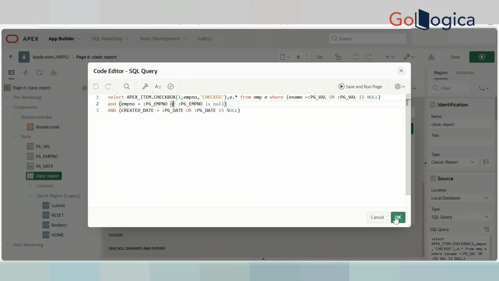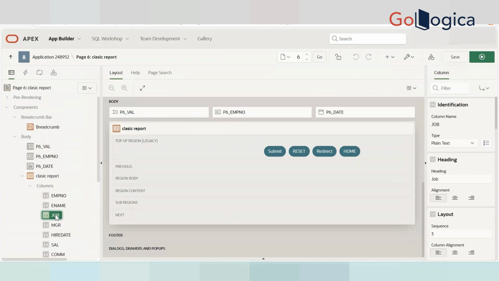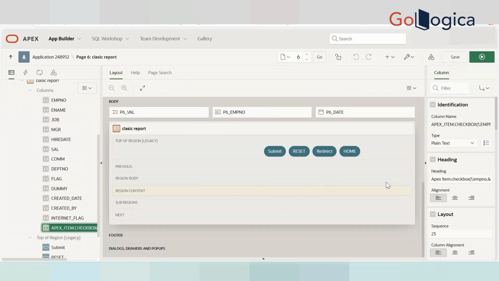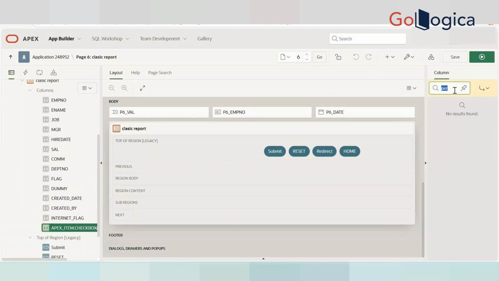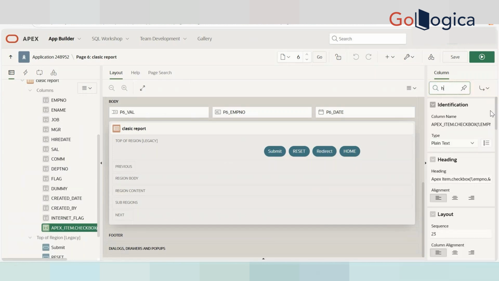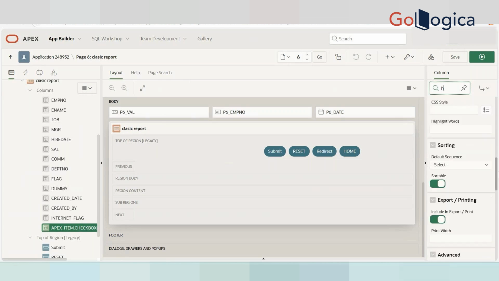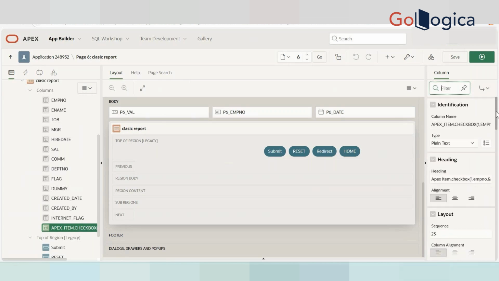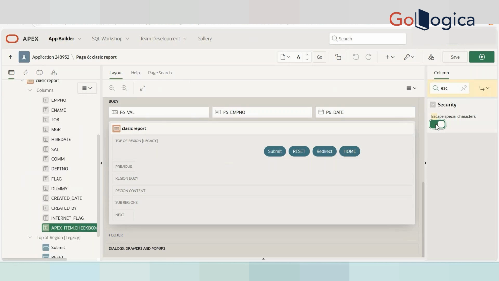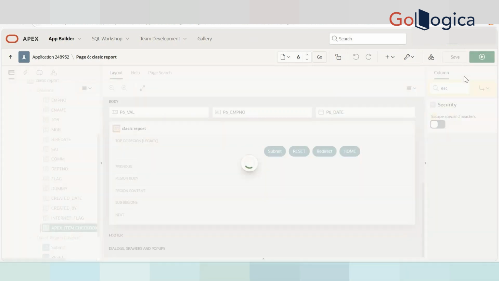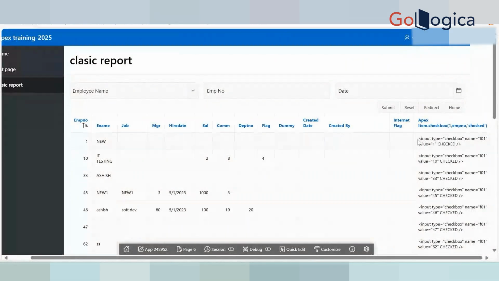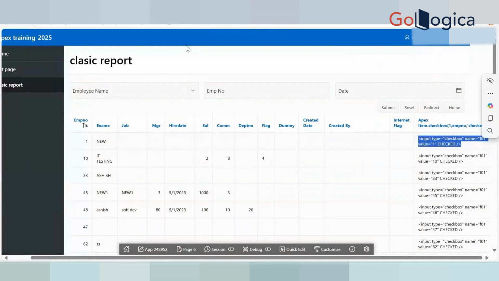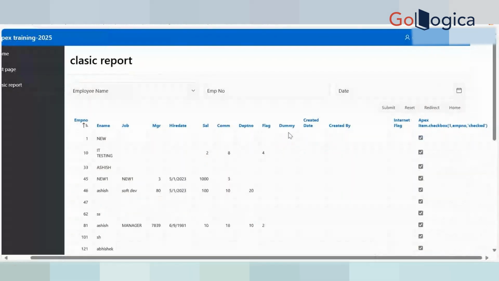Once we go to the columns and go to this apex item, we need to change one property, escape special characters. Basically we need to switch it off so that we can escape these special characters. Now once we do this, we will be able to see this checkbox, right?